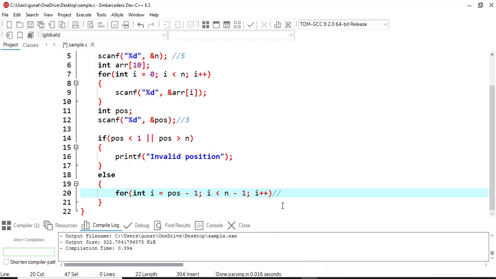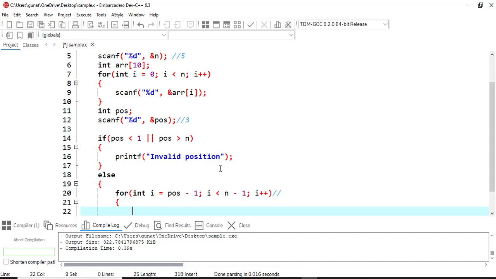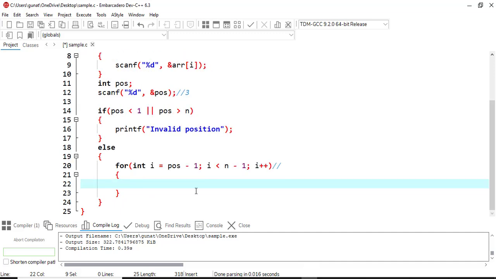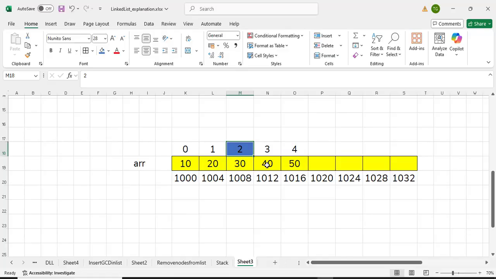So what I am going to do is, 2 less than n minus 1, 5 minus 1, 4. 2 less than 4, yes, condition is true. I'll go here. What am I going to do? I'm going to take this element, 40, and that should be stored in the index value 2.